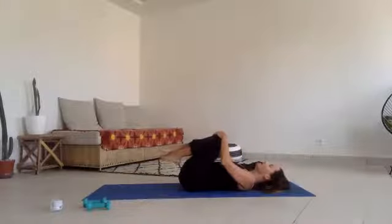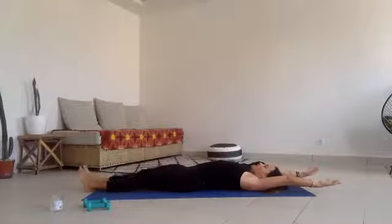Hug the knees in and relax. Take a long stretch here. Arms and legs lengthen away from the body.